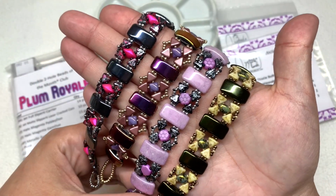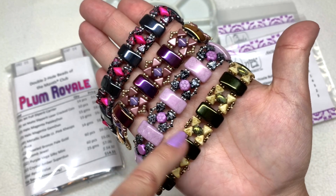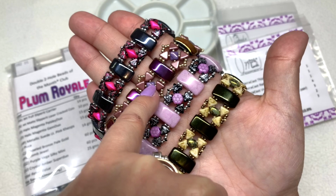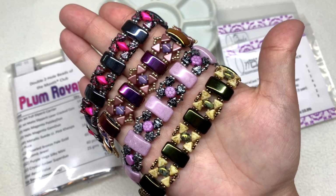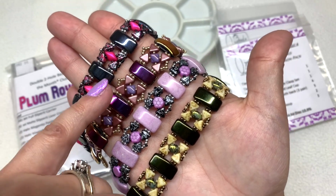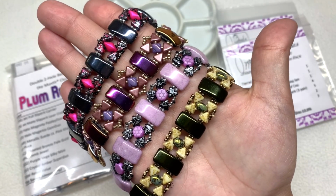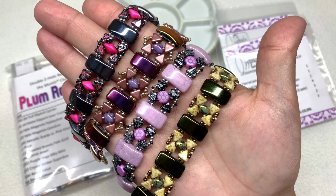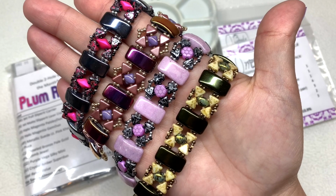In addition to that, I've got some different colorways, and I wanted to show you how you can use some different beads in place of the mini silkies that you see in there in the purple from the original bracelet. So you can explore some different options, but those are all types of beads that have come in various 2-hole beads of the month clubs as well. So I figured I would show you those because it was very nice to have those in my stash to be able to pull from to play around with these different varieties.